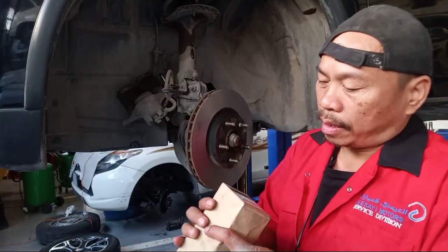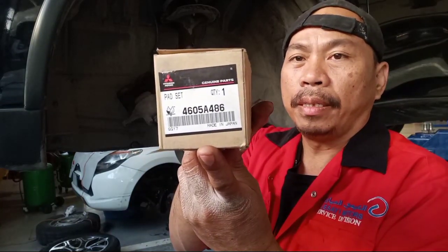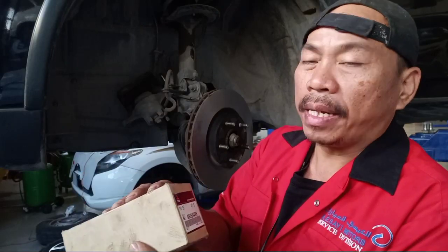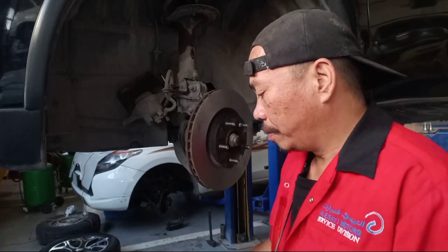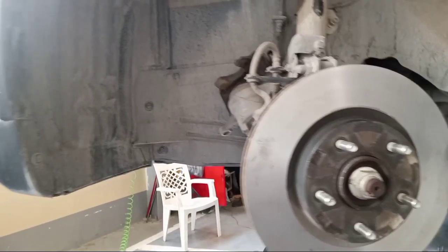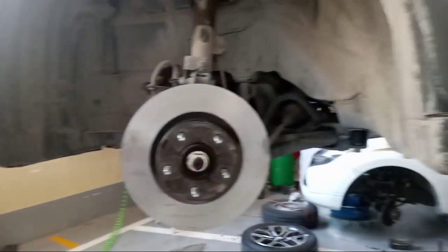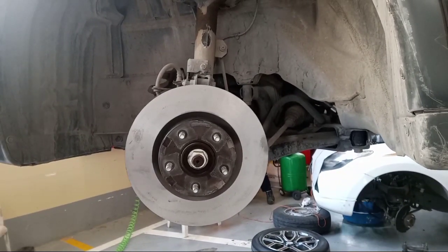Well, this is the brake pads front. This is a part number. So this is made in Japan. So this one. This is step by step so that you know how to do the job of repairing your car.